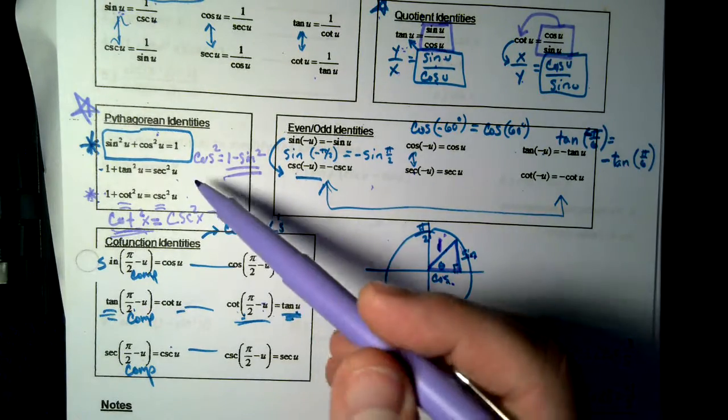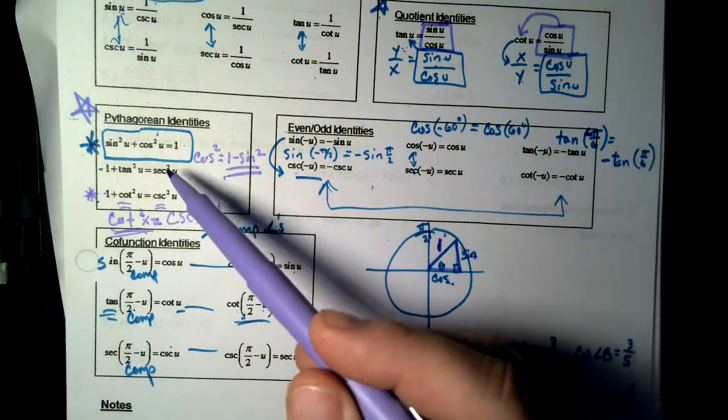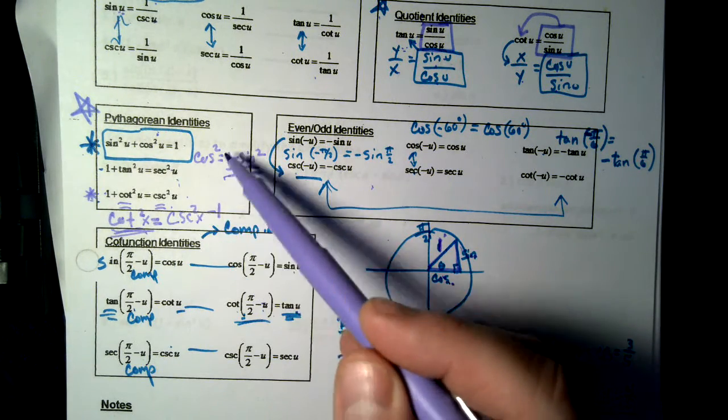Where the other two properties come in, I'm not going to demonstrate. This one was easy to show where it comes from. But these other two properties, and don't worry about what's in purple just yet.